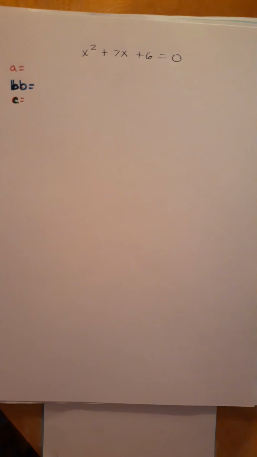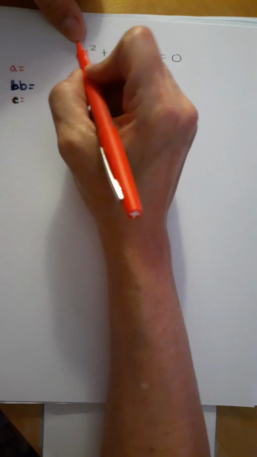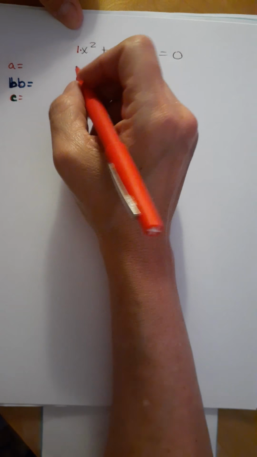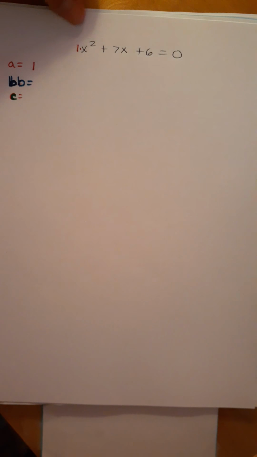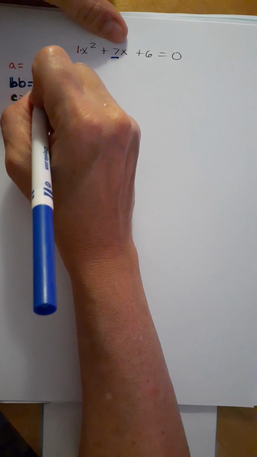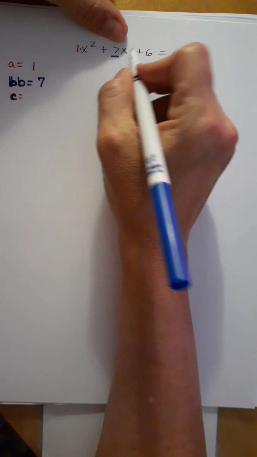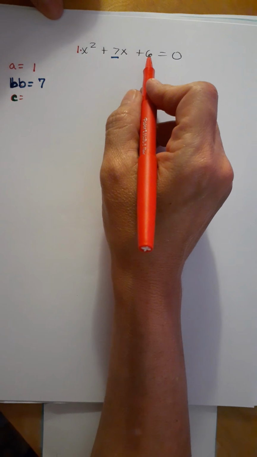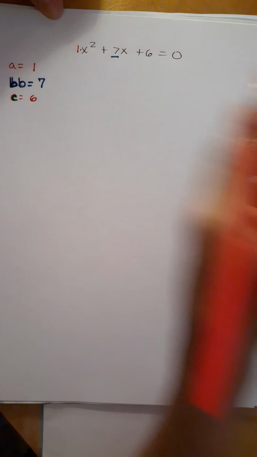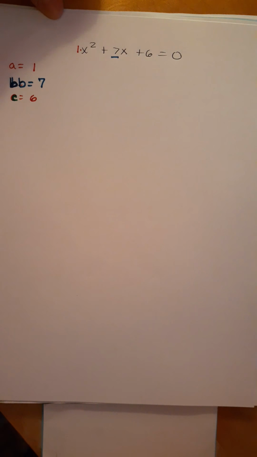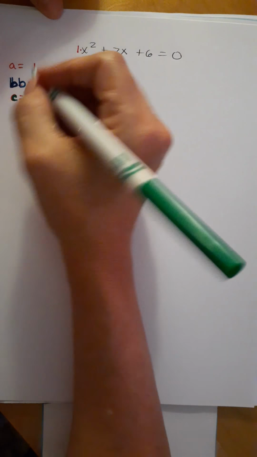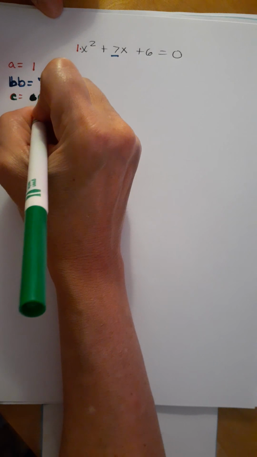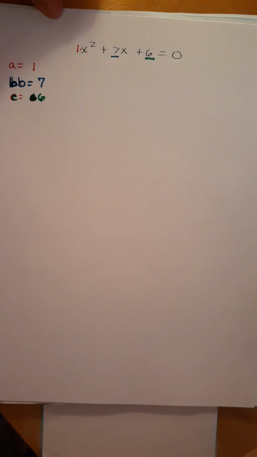All right, so here we go. My A is red. That's a leading coefficient, and there's no number there, so it's 1. My B, right here, the one with the x to the 1, the second term in a quadratic equation in standard form. And the last one is the number here, right? And those are my 3 terms. Did I do that in green? It should be in green. My bad. Let me erase this. I'm going to make that in green. Okay, that's the constant there. All right. So that's my A, that's my B, and that's my C.